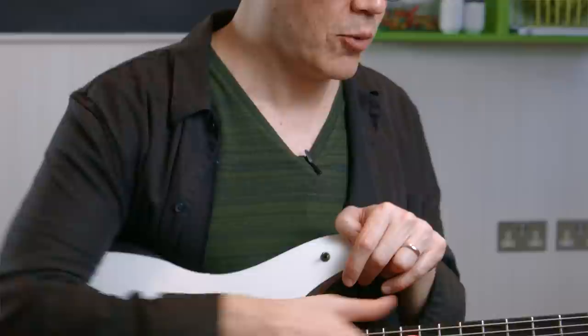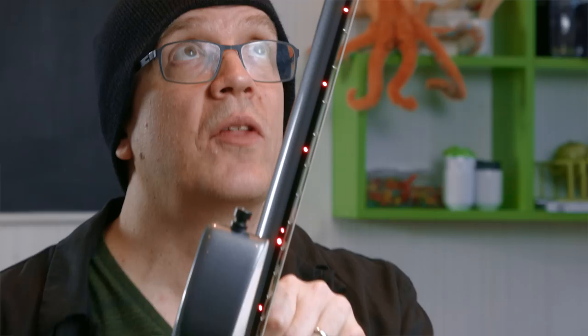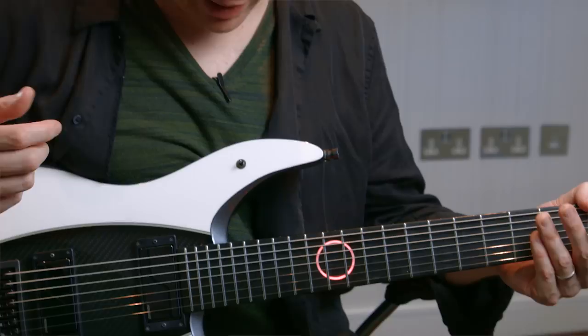This particular model is a custom one, and they're expensive. They're very expensive. However, they've got something called a team-built model, which is the exact same guitar, but without the carbon fiber in the middle and without the lights. And as showy as these lights are, they serve a practical purpose for me, because on stage, having those illuminated dots allows me, when the lights are out, to know which fret I'm on.